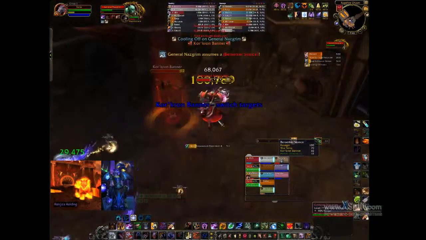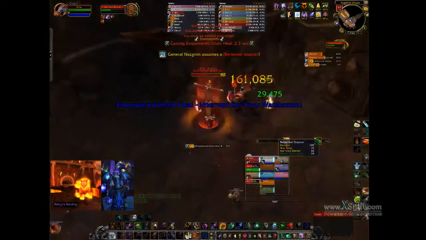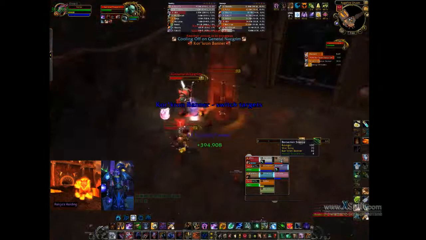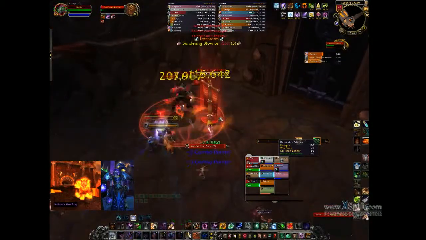If Nazgrim reaches 50 rage, he will summon a Korkron banner. The banner has very low health, but must be killed immediately, as it will cause the adds attack in the fight to generate 3 rage per attack.